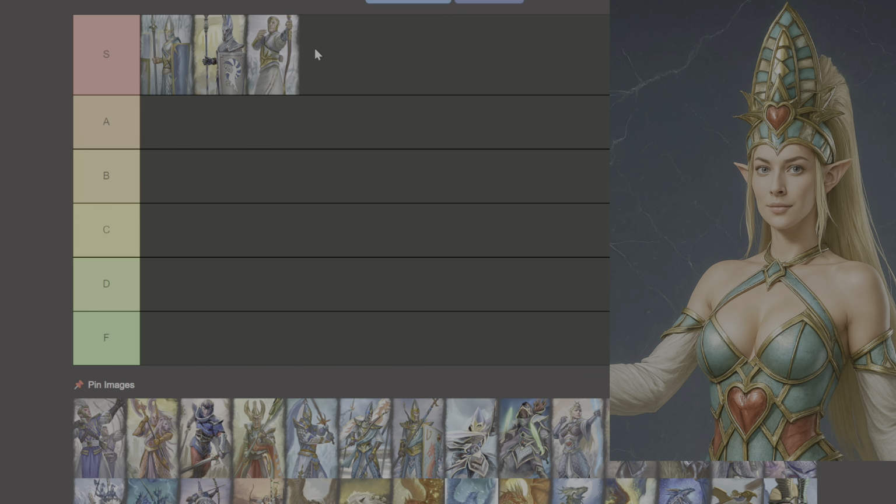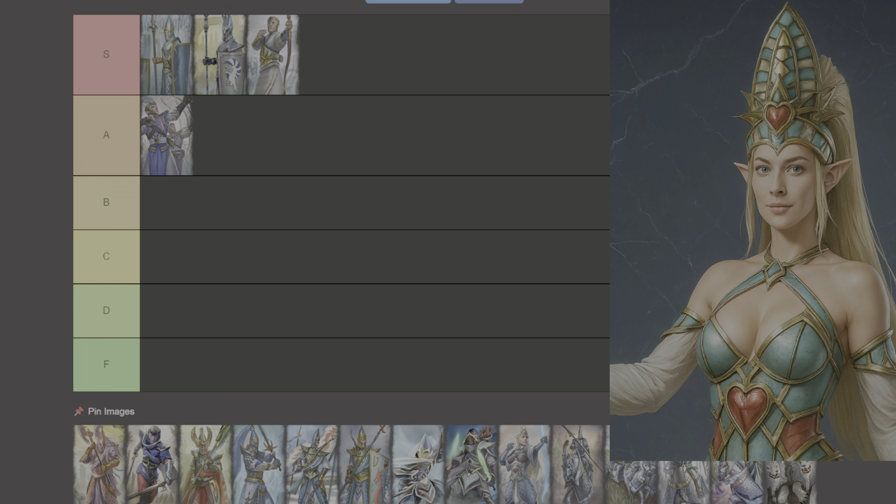Then we have Archers with light armor, S tier unit as well. Some people will disagree with this a bit, but compared to Archers without light armor, which are in effect the exact same unit, which I'll put in A tier, still a great unit, still worth recruiting. But generally, if I'm playing a High Elf campaign, I'll just recruit Archers with light armor versus Archers without light armor. The cost difference is minimal between them.